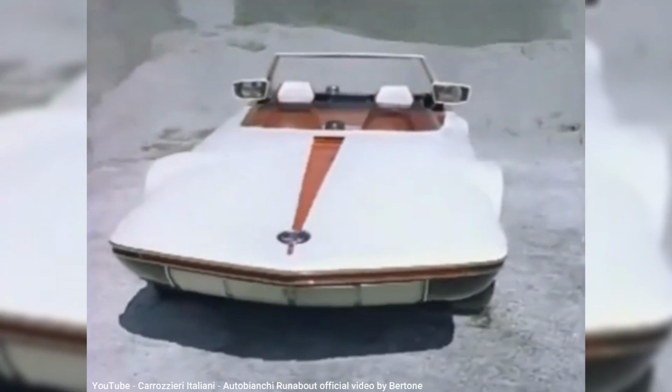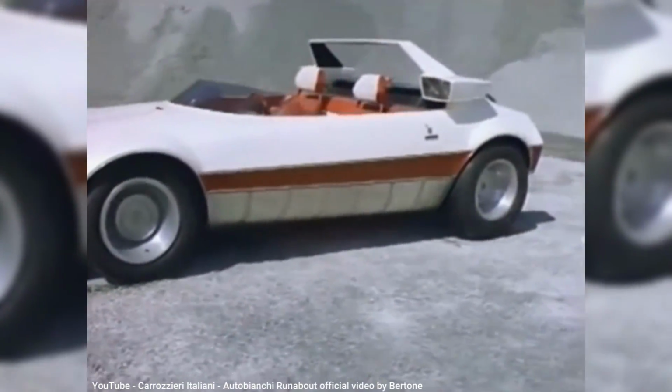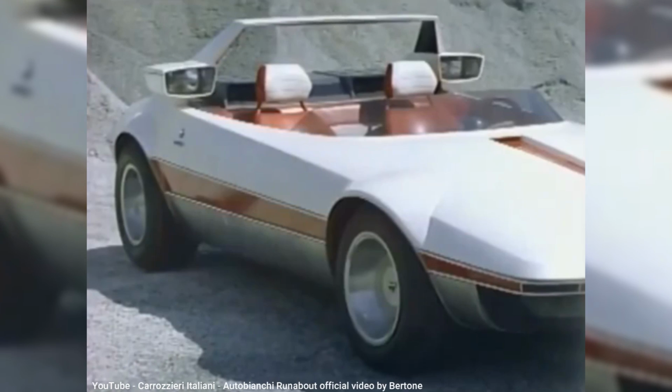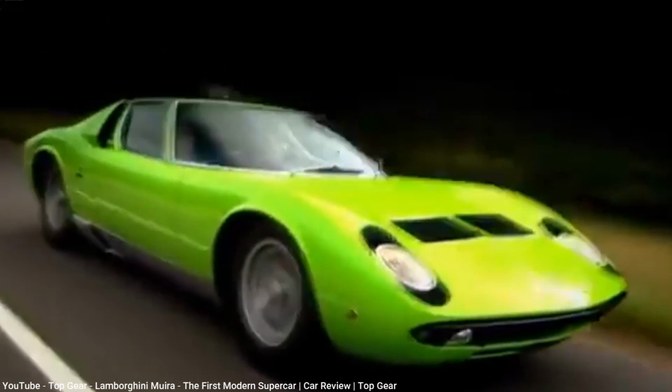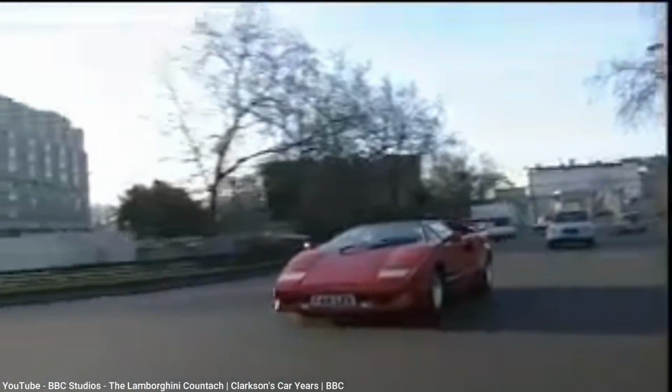The runabout's distinctive wedge shape looked more like a powerboat on wheels, and was a radical departure from the 850 Spider. Like most any other concept, it included features that would never make it to production, such as a short windscreen and headlamps attached to the C-pillars. But its mid-engine design would definitely carry forward to the X1/9. The wedge shape would become a trademark styling element for Gandini, who was arguably much more famous for the designs he provided for Lamborghini, the Miura in 1966, and the car which made the wedge shape most famous, the Countach in 1974. The X1/9 came out 2 years earlier than the Countach, making its wedge shape seem tame in comparison.